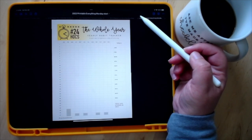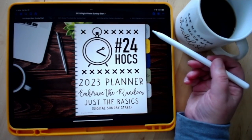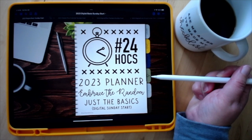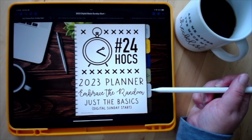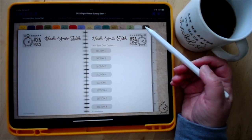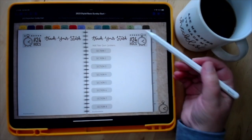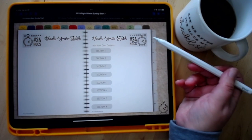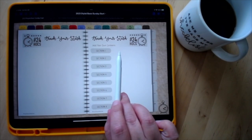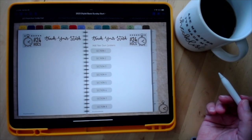Going back to just the Basics — you can see on this side there are six sections. The monthly section has a clock that will take you there. On the Basics and Calendar version you'll see a one and a two — that's because it's easier for me to keep those dividers in there without having to change all the links. So you've got two extra blank dividers, and each one links you to a different divider section.